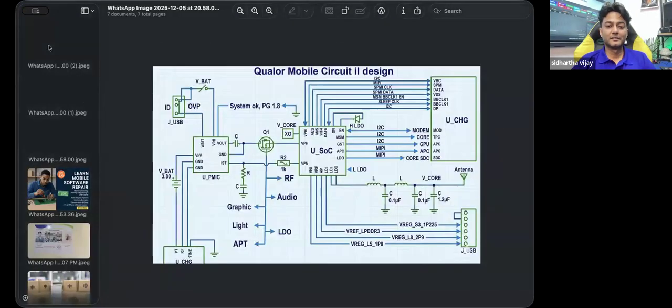Okay guys, so let's go to the higher level of the component. Now this is the advanced level of the mobile component. First is the USB, that is the charging point.